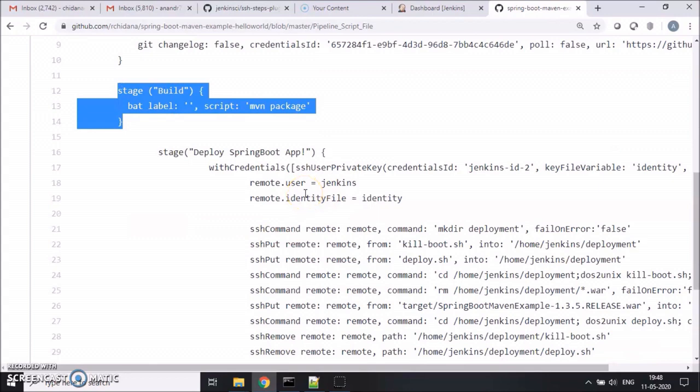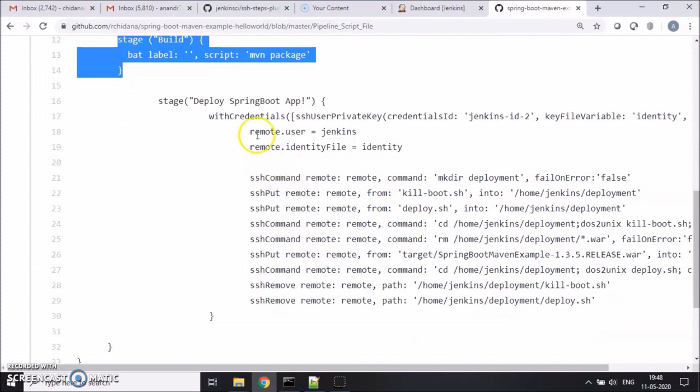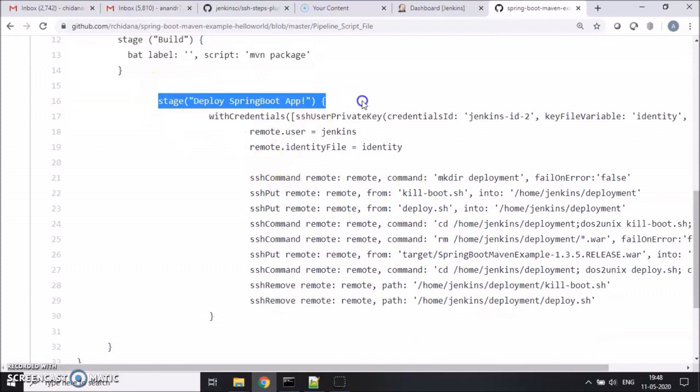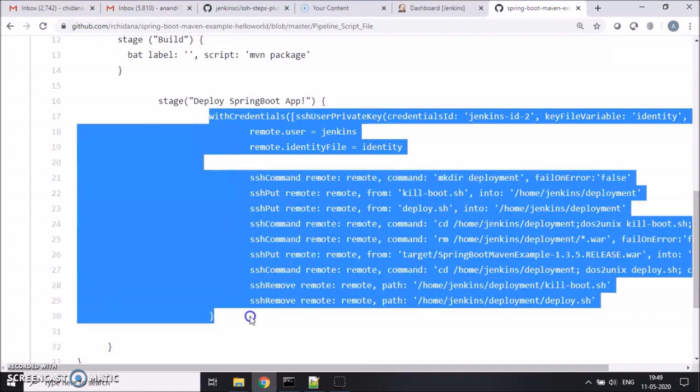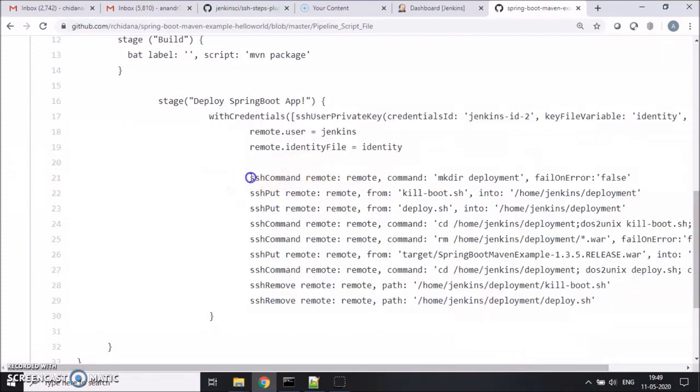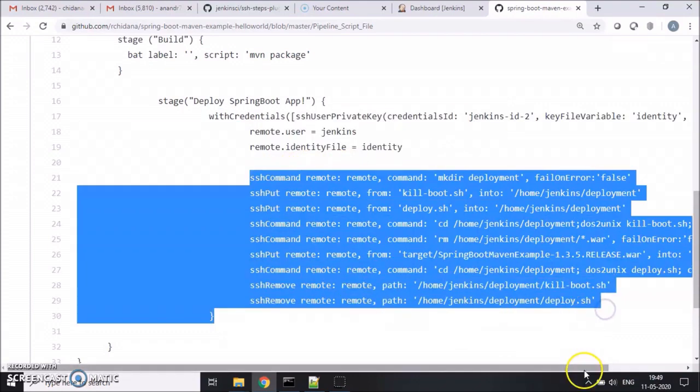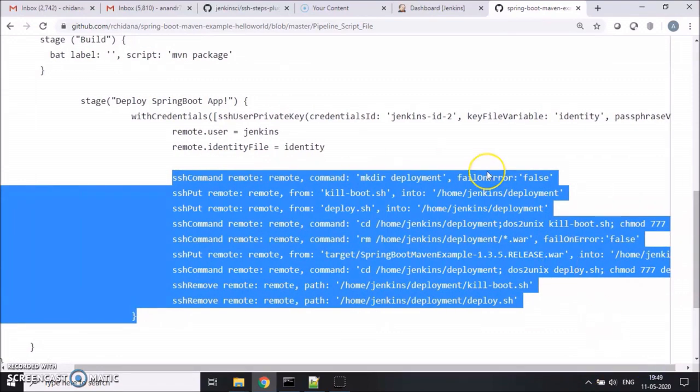Now, assuming everything goes well, I will have to go ahead and deploy it onto the Linux box. So in this third step, which is deploy Spring Boot app, I'm going to use the script that I showed in my last job, with credentials, Jenkins ID 2. All these are the regular suspects that I picked up from my last step. The interesting thing is I'm going to run a bunch of these commands in some order, so let me quickly go through these steps. Again, these are just some simple steps that I have used. Possibly you'll find some better ways of doing this as well.